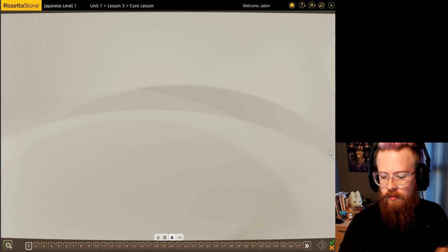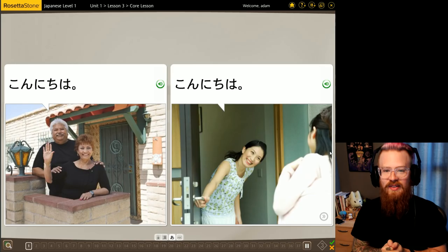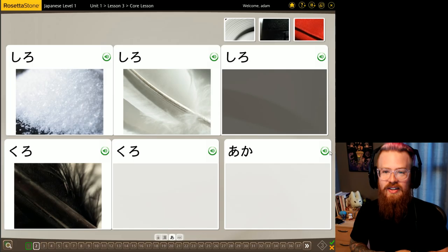Konnichiwa. Why does everyone in the konnichiwa video have scary smiles? Look, she's gonna eat you. Run! Shiro. We're learning colors.